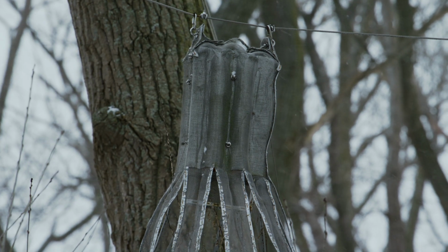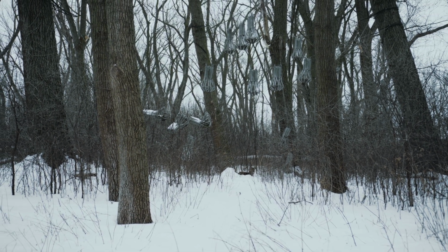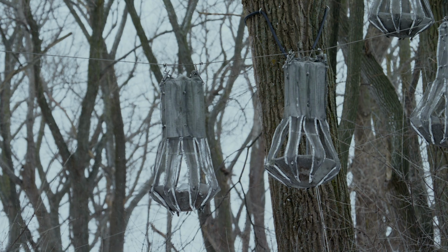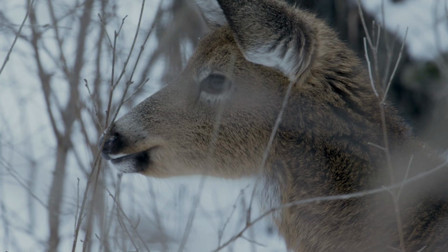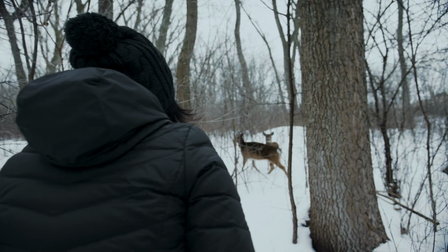This is a project that I wanted to feel like a floating mass in the woods, and it would feel like a very strange presence in a context where you wouldn't expect it. It's hard to characterize the most rewarding parts of my practice, but I think one of the most rewarding things is students becoming interested in environmental issues when maybe they weren't necessarily that interested beforehand.